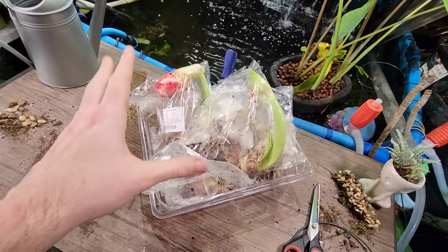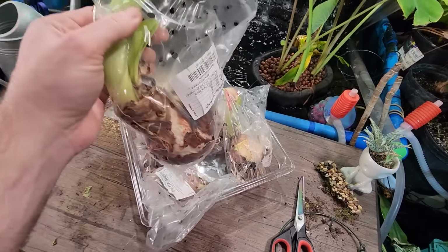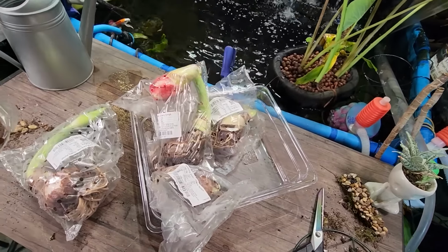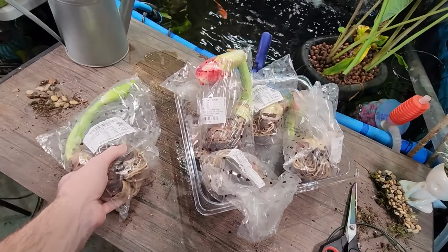There's your Toby update. Are these all cherry nymph in here? The cherry nymph is a great amaryllis. They have tons of flowers on them. I thought that I got one that wasn't cherry nymph. No? All cherry nymph, huh? Apparently. Okay, that's not that exciting. Thought I had some others in here.